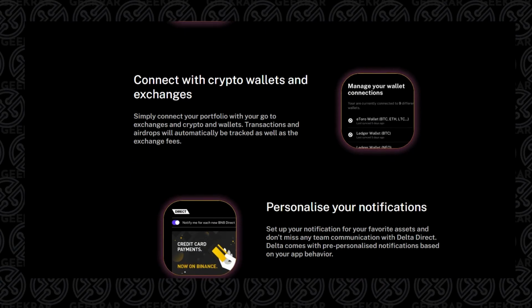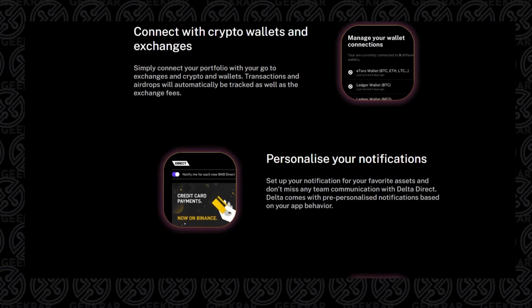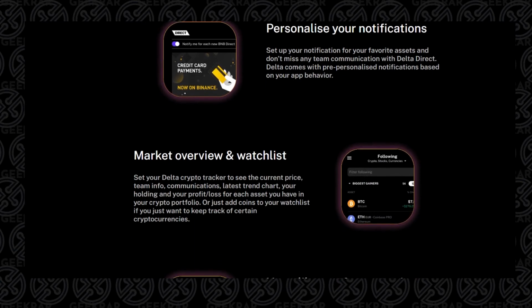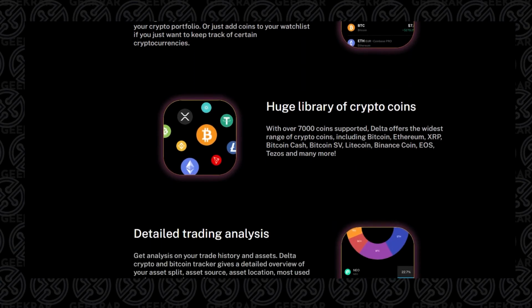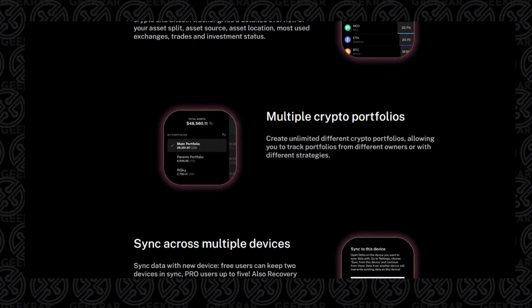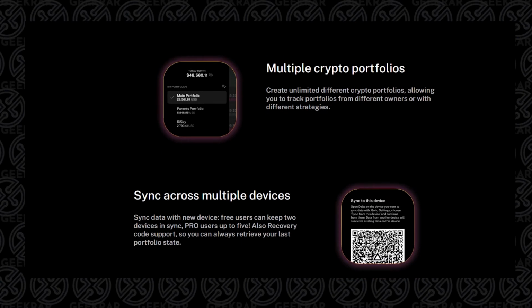Now, you only get to connect with 2 on the free version, and then it's unlimited with the paid version. Market overview and everything else that you have, trade analysis, and the portfolio is basically the most important thing for what we're talking about right now. It gives you a track record of what your profit and losses is. So that is one thing that is very important that they do. They do it pretty good, but again, you're a little bit limited unless you have the pro version.